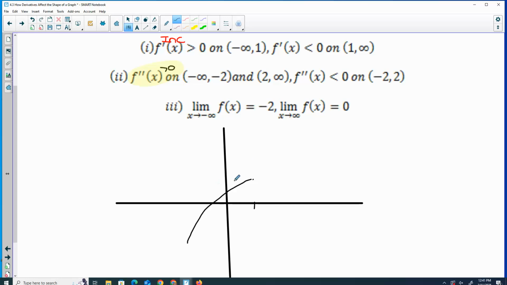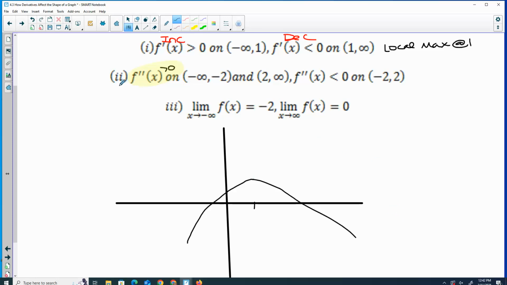Now, is that set in stone, what I just drew? Absolutely not. We're going to figure out what it means. The first derivative is less than 0. What does that mean? So after 1, it's going to be decreasing. So what happens at 1? The max, right? It's a critical point. We are getting a local max here. So far, what I've drawn would work, but we know we're not done.